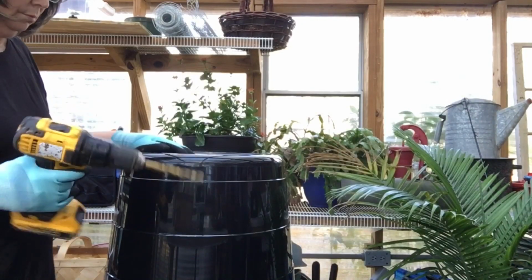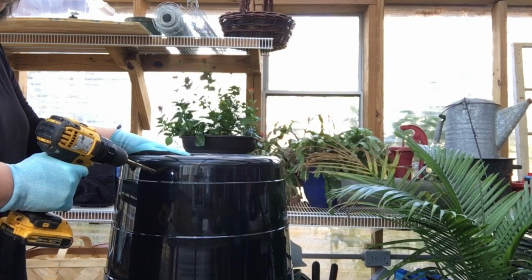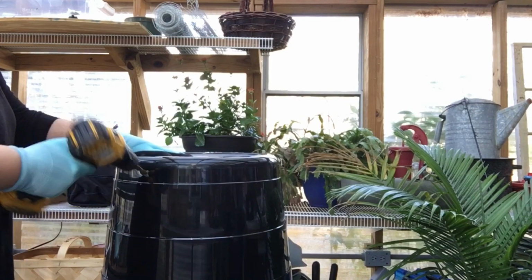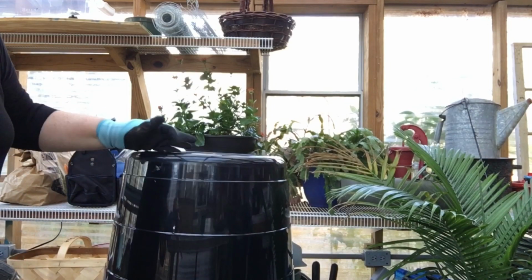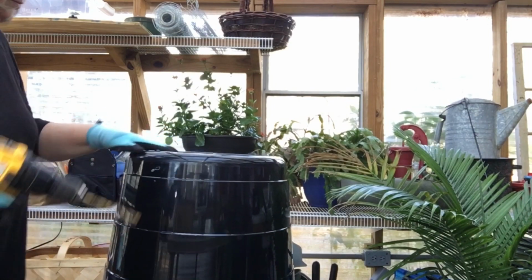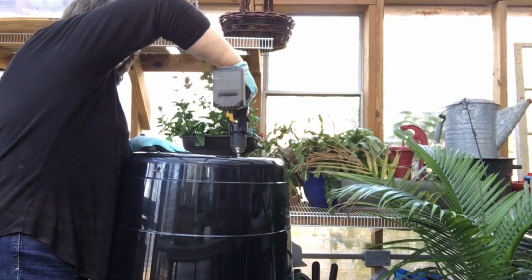So I took a drill, and you've got to have good drainage, so I drilled holes around the sides of the buckets and in the bottom. I did 3 holes around the sides, and I think it was 4 holes in the bottom. So you need to do this with the drill.